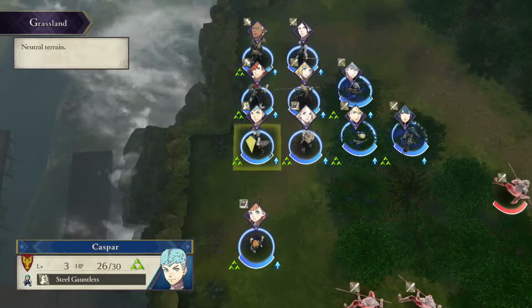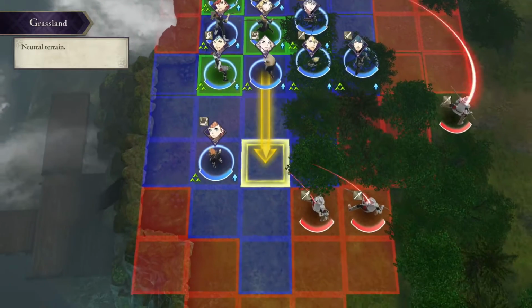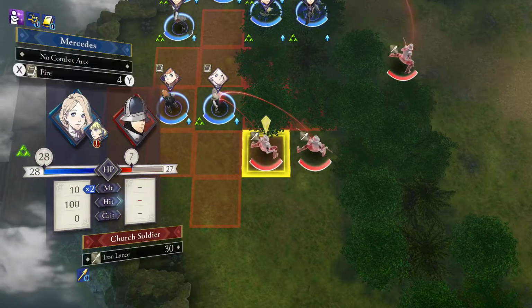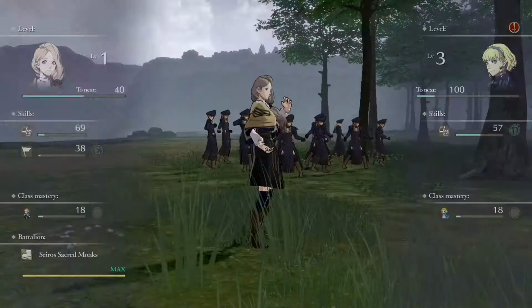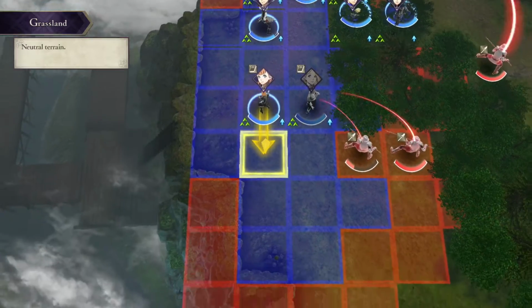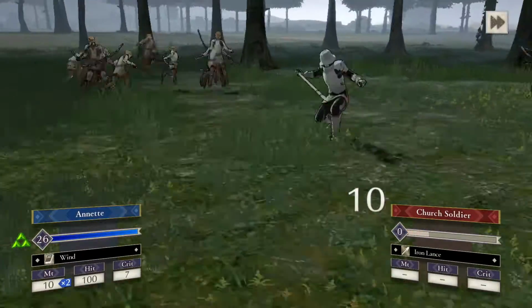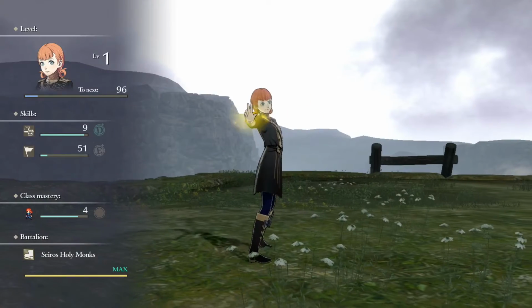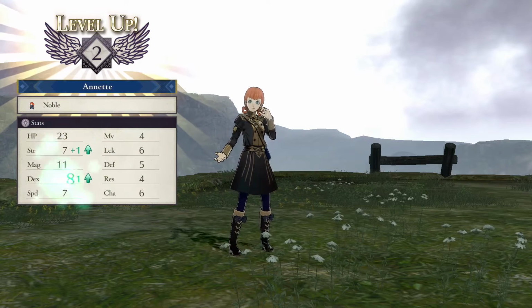Okay, made it out. Forest. I think what I'm going to do here is tag team with Mercy and Annette. This one. I had no choice. Alright.